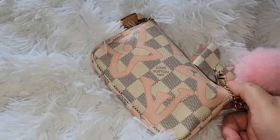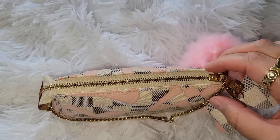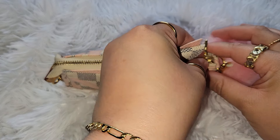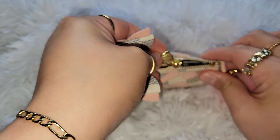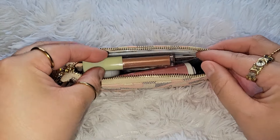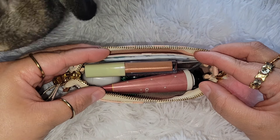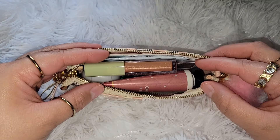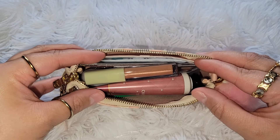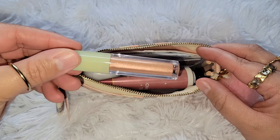Okay, now I'm going to go ahead and start inside the bag. I have the charm on the zipper pull and I do have it quite stuffed to the top. Oh, there goes Thumper — he just came by to say hi to you guys. So yeah, this is how I have her stuffed.